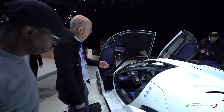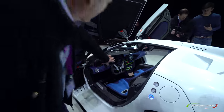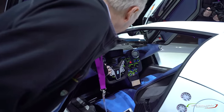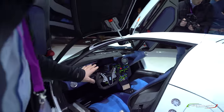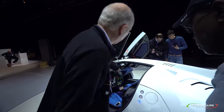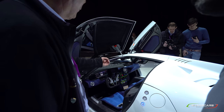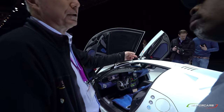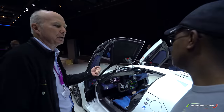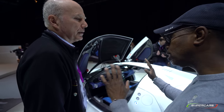In the interior, we have the same idea that you have in the race car, where everything is really easy to access on the instrument panel. But the difference is, you want a few more features. You want real automatic air conditioning. And what that is, that's special paint that glows in the dark when it's hit by UV light. So you don't need a very bright dashboard to kill your night vision. So you bathe the interior with a very light UV light, it sounds like.